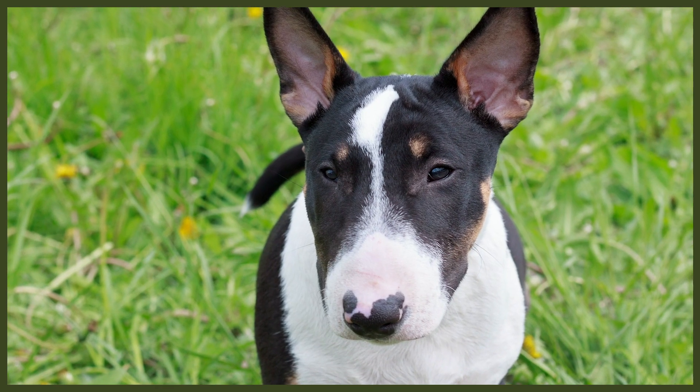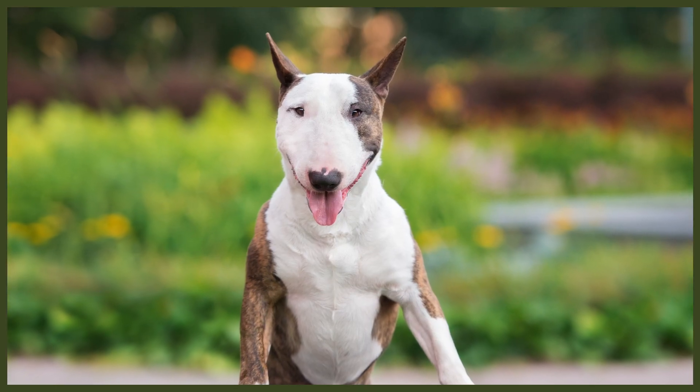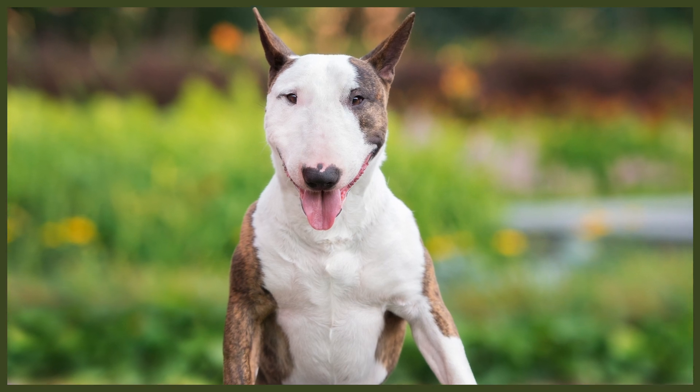It's a little bit different with stay, because we can't necessarily lure them into a stay. So because we've already taught the dog a rock-solid sit, we can build stay on top of that by free-shaping the behaviour. We teach the dog the sit, put them into the sit position, then use our verbal marker — 'stay' — and ask for a very short period of time of the dog remaining in the sit. Then we praise and reinforce that. Using my dog Sully as an example: Sully sit, good sit, Sully stay, good stay — and then they get the reward on the good stay.